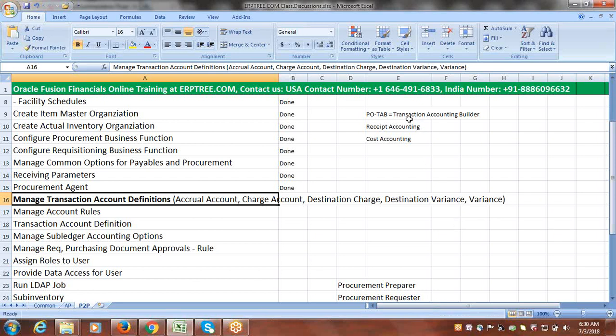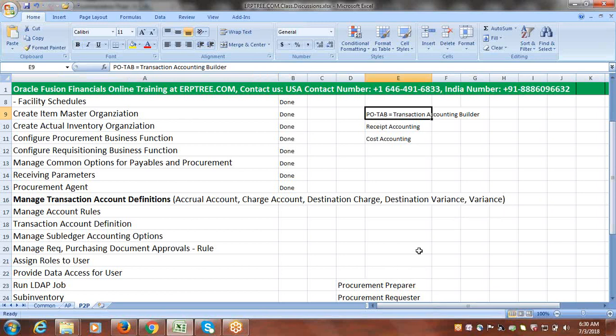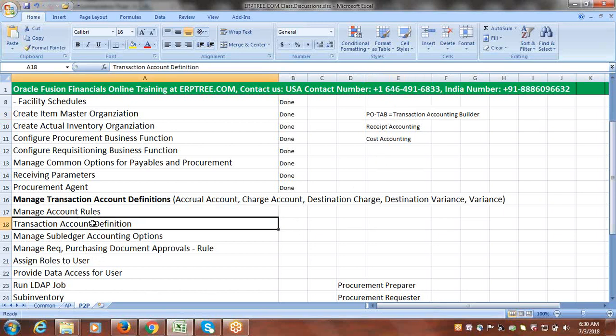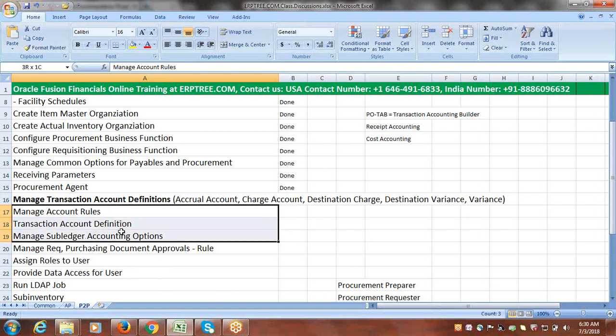Okay, it's more related to subledger accounting setup only. PO tab means here we will be doing subledger accounting, SLA related setup only. As a part of this PO tab, first we'll go and create the account rules, and then we'll go with the account definition, and then we'll associate it with our ledger related SLA. So in EBS, as a part of SLA, we have a mapping set also, where you can define the mapping set and include it into the account rule, or else directly you can create the accounting rule. Okay, the same logic will be followed here also.